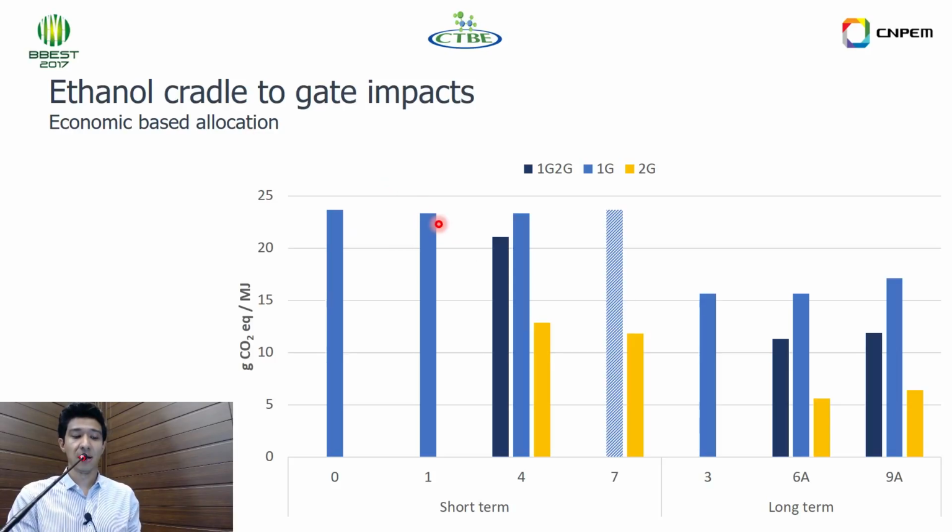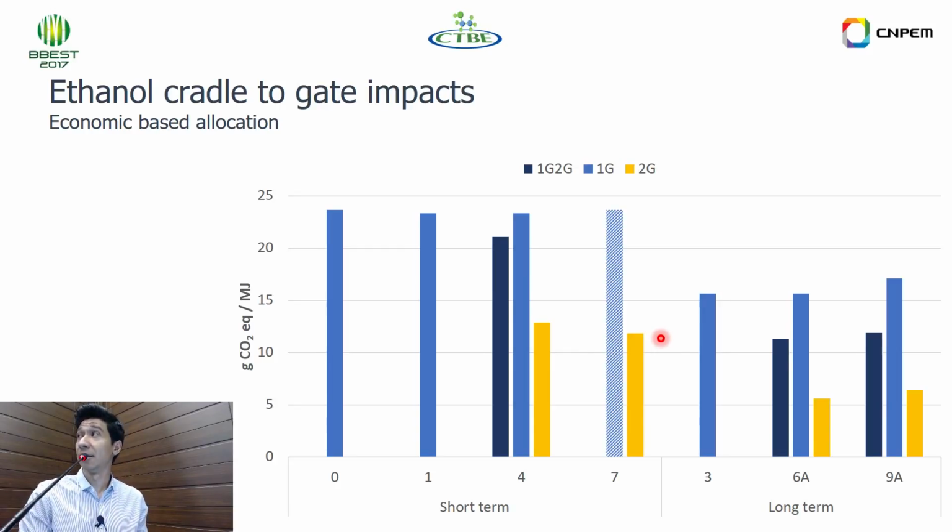What we see here is that for scenarios 1, 4, and 7, we're highlighting this yellow bar. That's very interesting. What is the yellow bar? The yellow bar is the second generation emission in a standalone facility. When we compare this emission with an integrated ethanol, which is this emission here, about 20 something, we see that apparently the standalone facility ethanol is better.